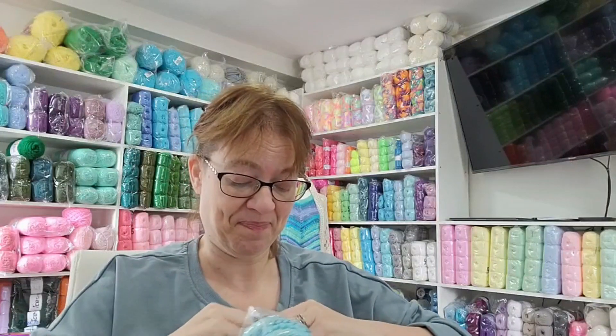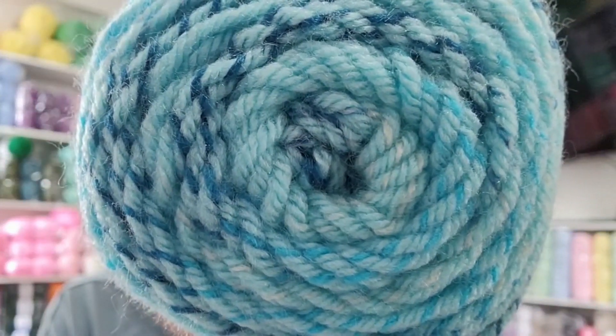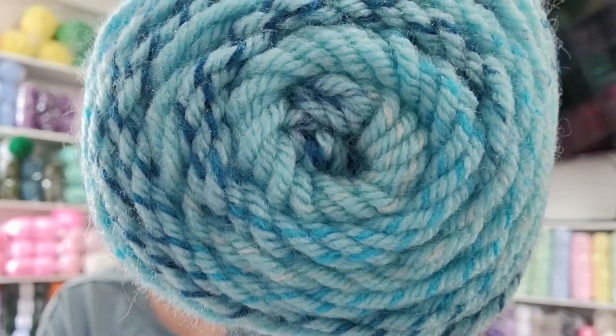My husband loves blues always — he's got the most wonderful blue eyes, so when he wears blue his eyes really show up. I love this color too. I've never really made my husband anything for Christmas and I think it's about time. I have two other skeins of each kind. For me I'm going to make a white and that color, my daughter's going to get gray and the Rose Quartz. This color is called Carbine — I'm probably butchering the name, I'm sorry. Isn't that beautiful? Do you see all those different color blues in there?